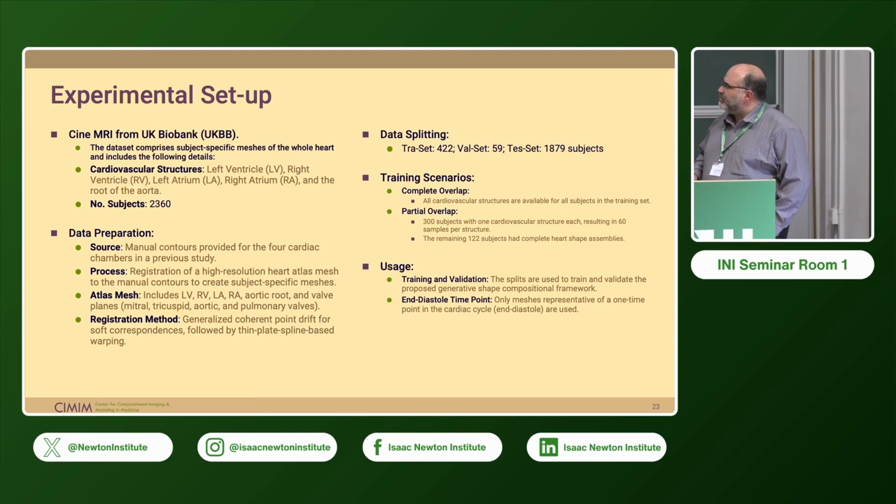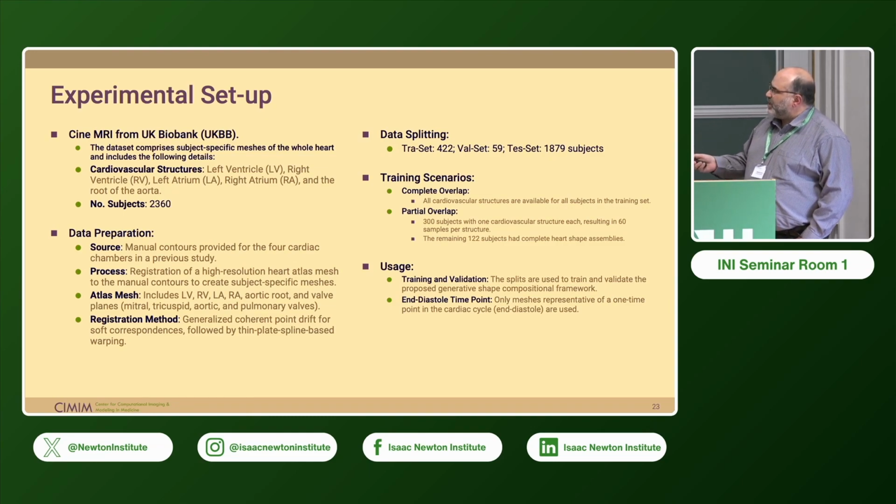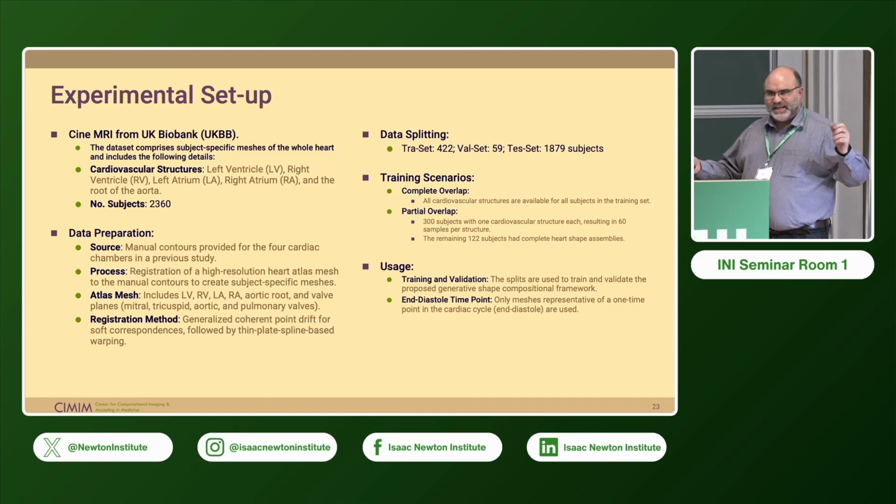Now, let me give you some keys about the experiments that I'm going to show in a moment. We took UK Biobank, where we have the full heart, so we have all the parts of the heart, and therefore we can create synthetic data sets that have only parts of the heart to demonstrate that we can build, having a gold standard. We have 5 parts of the heart that have been landmarked, about 2,300 subjects. We use about 400 of them for training, 59 for validation, and about 1,800 for test. We looked at 2 different types of experiments.